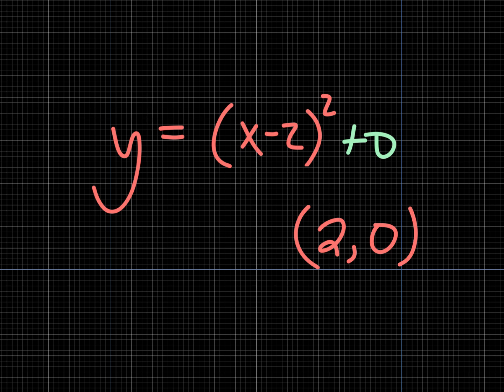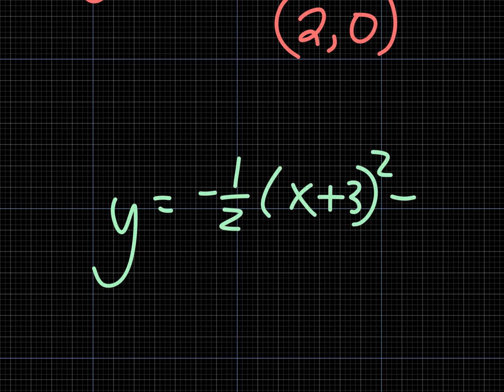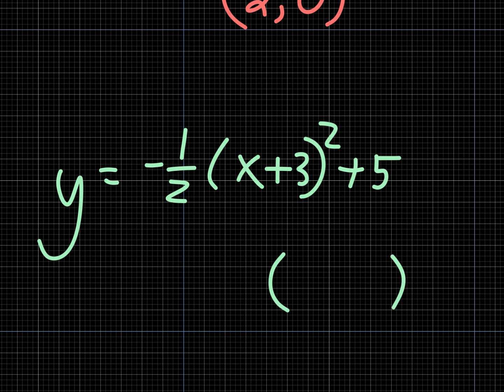All right. The other question I got a lot was this. But there's a number in the front. I don't know what the vertex is. You're overthinking it. The vertex on this, it doesn't care what the stretch factor or the flip is doing. The vertex is still the same. But it's not 3 comma 5. What is it? Negative 3 comma 5. Use the opposite of that number. Okay?